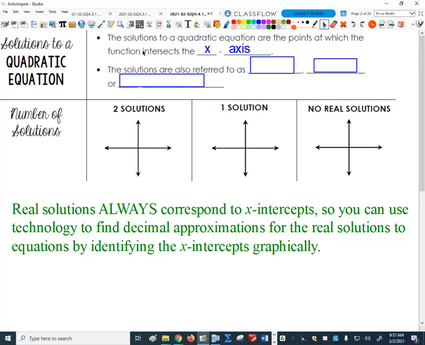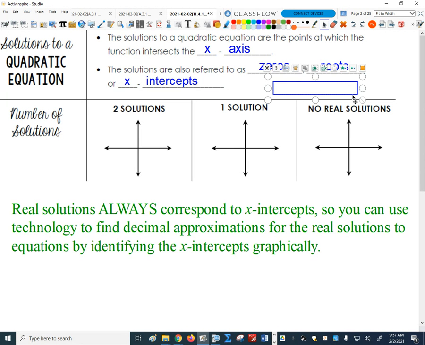The solutions of a quadratic equation can be called a number of things. We can call them solutions. We can call them zeros, and we'll talk about why that is here in the near future. We could call them roots. Okay, sometimes they're called roots, and then sometimes we just call them x-intercepts. Okay. So the number of solutions to a quadratic equation, number of real solutions, and I want to specify that because we're going to come back again later and we're going to see examples where we have non-real solutions.